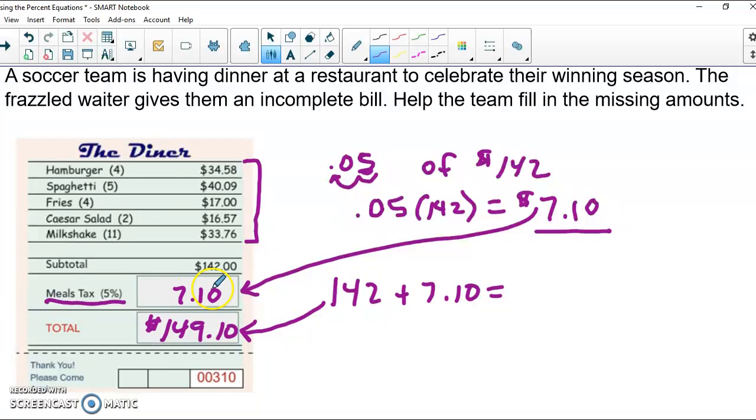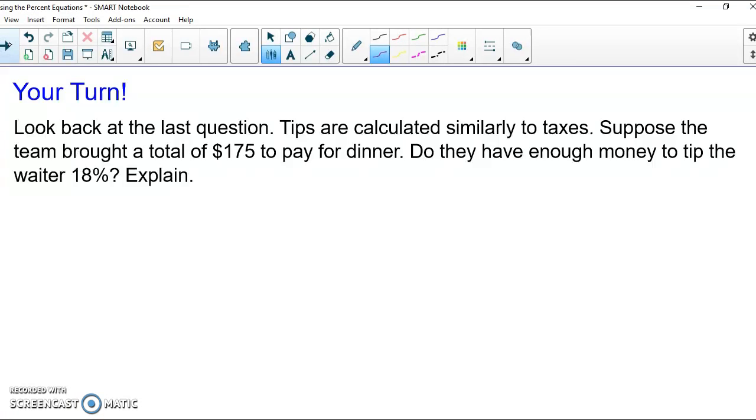But when we go to restaurants, we often don't just pay our total, we usually tip our servers. So that's an additional piece that we could find on top of this. But for right now, we'll look just at finding that sales tax. So you can see that we did our percent equation to help us find that. Let's take a look then at how we could calculate a tip.